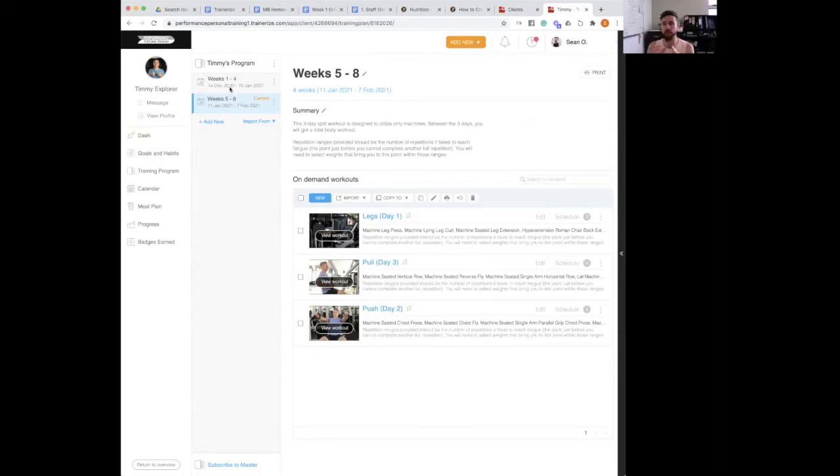Now, on the left, I like to think of this as almost like the 4-week blocks, or the programs within a mesocycle. So you could build multiple programs on top of each other. Today, we're just going to look at starting a new one after his first 8 weeks. This is how we're going to do it. We're going to keep it very basic here to give you a rough understanding and keep this video short enough for you to get in and start playing.